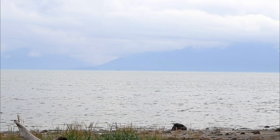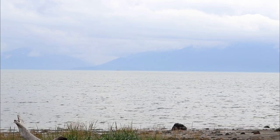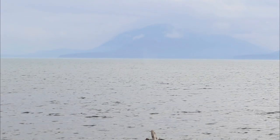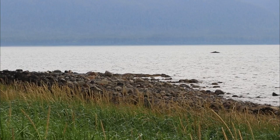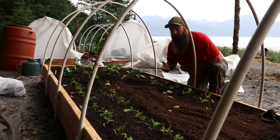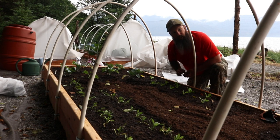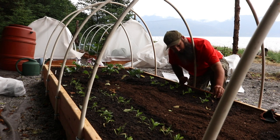I'm out here watering the garden and getting the leaves out of the beds, and the old humpback just blew, so I thought I'd get a little bit on film for you. There he is — it's the momma and the baby. Her name is Flame and his name is Bunsen. Baby came up first, then momma. We got a little rain last night; it's been about two weeks. This bed is under an older tree so I watered it last night and this morning, and that's when the whale popped up. Lo and behold, the baby was there too — super cool to see first thing in the morning.